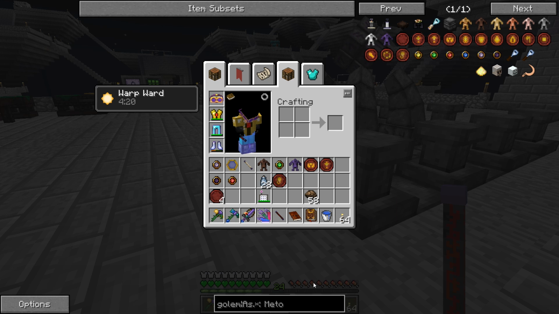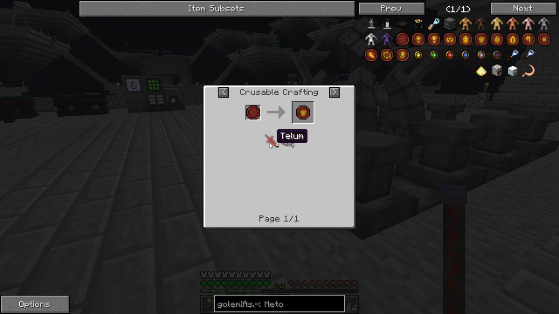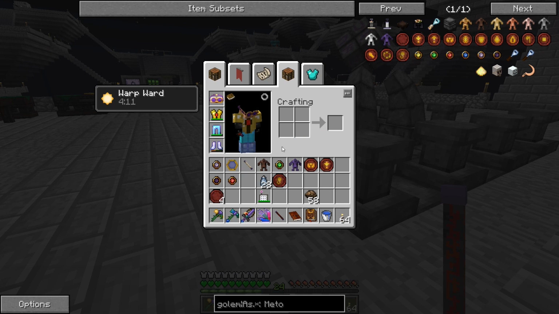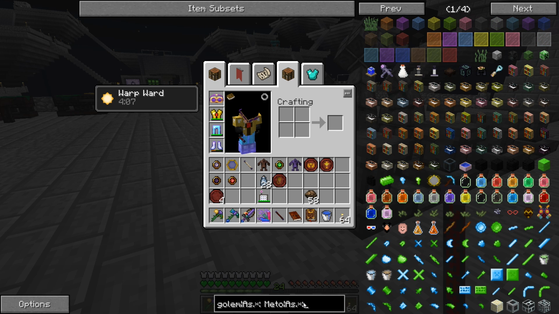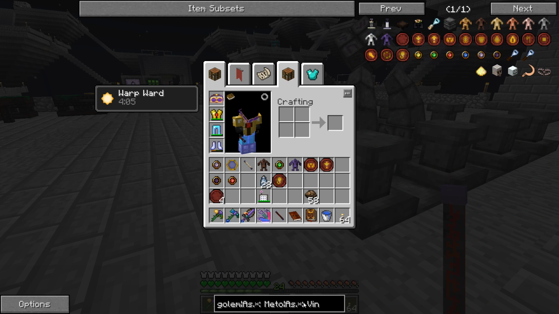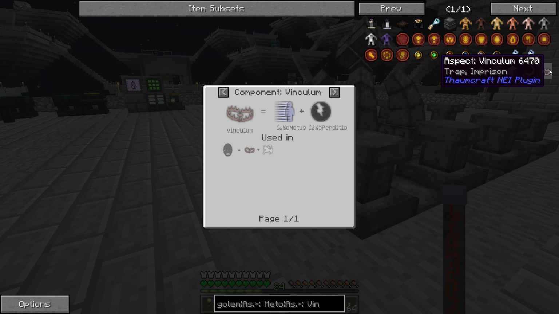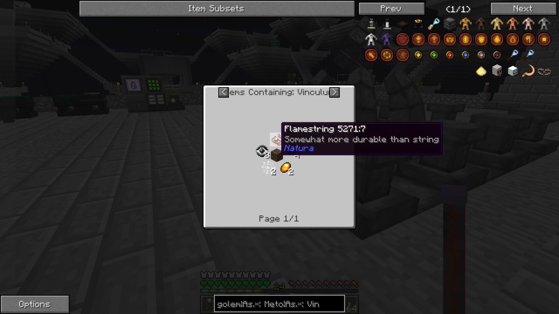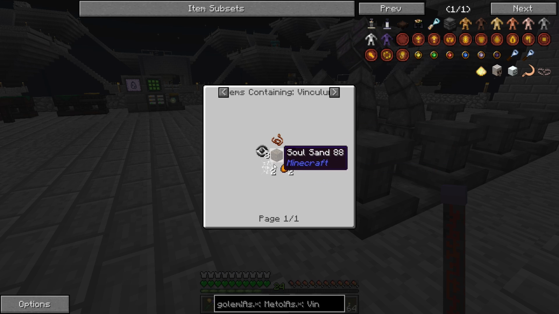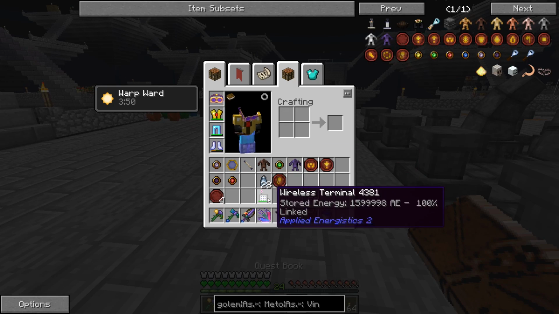So I think we need to find out what has that stuff in there. So the guarding one, let's check this out one more time. Tellum, I imagine that's going to come from a weapon. Vinculum, this one right here. This is, no, wrong one. There we go. Okay, so flame string from the nether, those spiders, cobwebs. I think we'll do flame string since we have plenty of those.